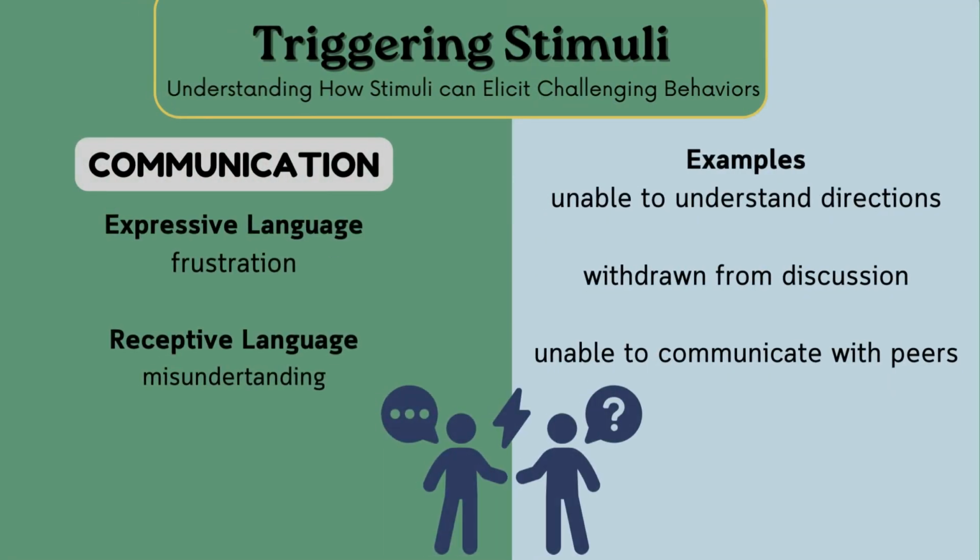Communication is another factor that can trigger this behavior. If they cannot communicate their expressive language, then it can lead to frustration. And receptive language, understanding things, could lead to misunderstandings. So this in the classroom would look like unable to understand directions, and then outside of the classroom, you might be withdrawn from a discussion or unable to communicate with your peers.